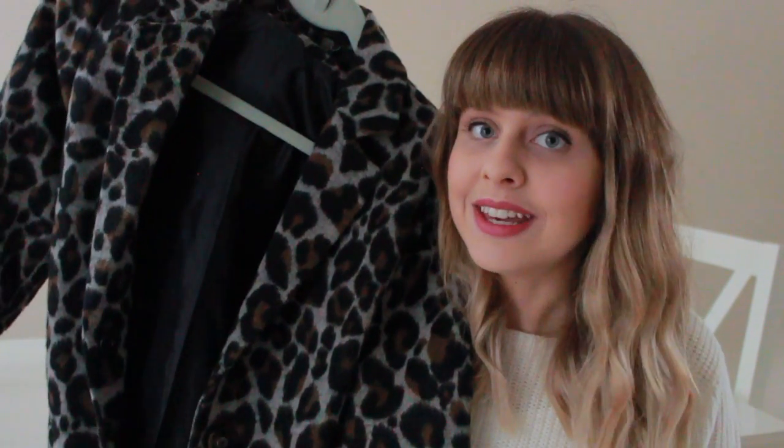Moving on to fashion favorites — I ended up getting this top-shot coat. Everyone was wearing it, and it went down to about £30 in the sale. I had something to return and exchanged it for this coat instead. I'll insert a picture of me wearing it since the lighting here isn't great. I got it in petite, size eight, and I absolutely love it. It's more of a spring coat rather than a winter one, but it looks really nice with jeans and a plain black or gray top, and you can dress it up or down.